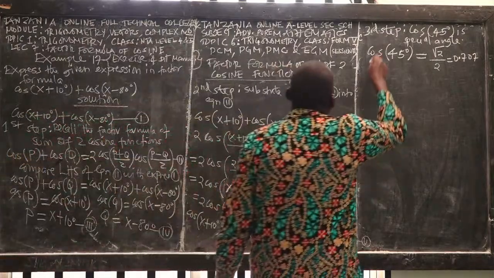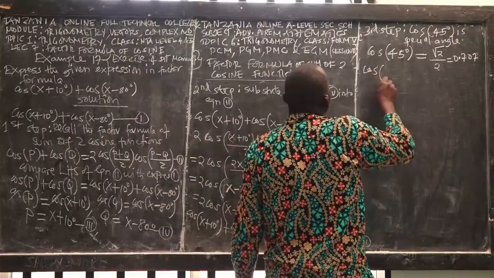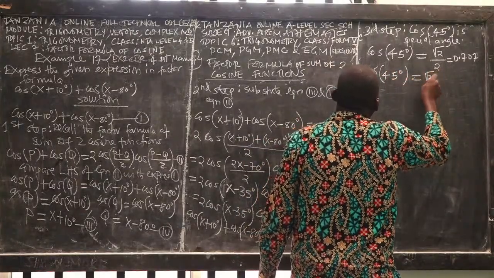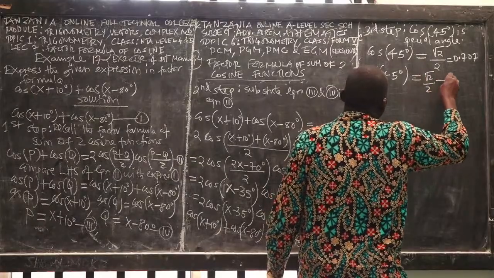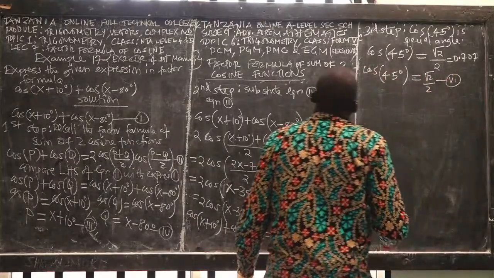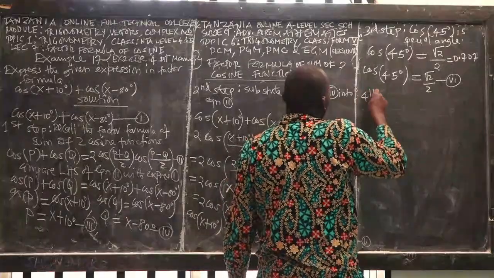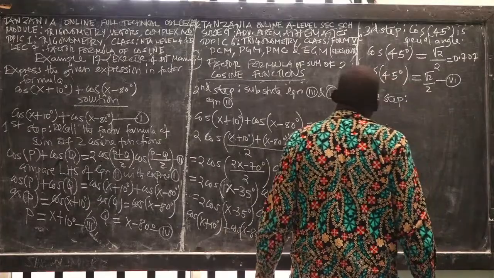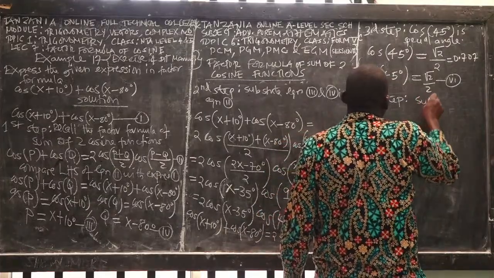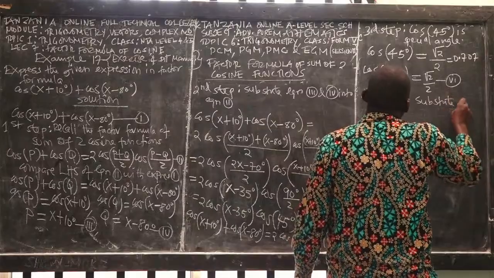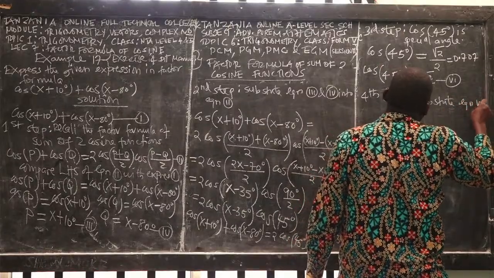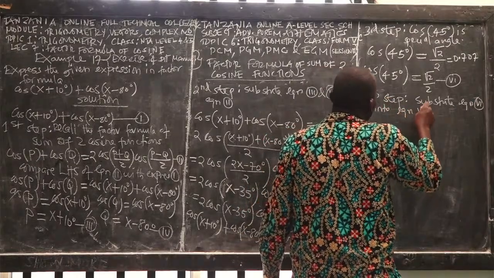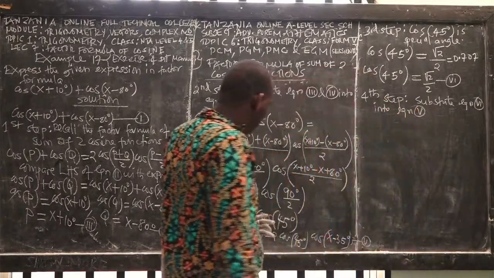So simply, let me consider this radical sign, to simplify more the given expression. This is equal to under root 2 over 2. So this will make equation 6. So that's the third step. Fourth step, sorry, I said that could be the last step, but it's not. The fourth step, we now substitute. Let us substitute equation 6 into equation 5 above, into this equation.